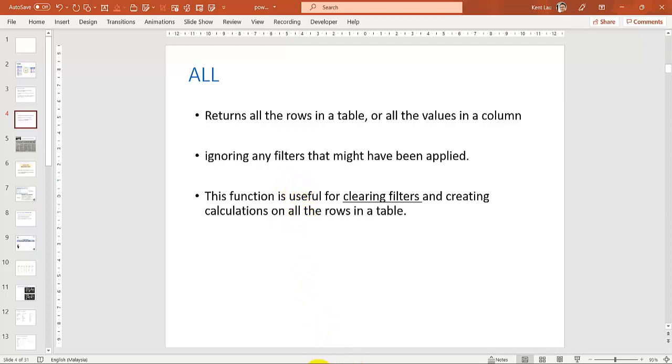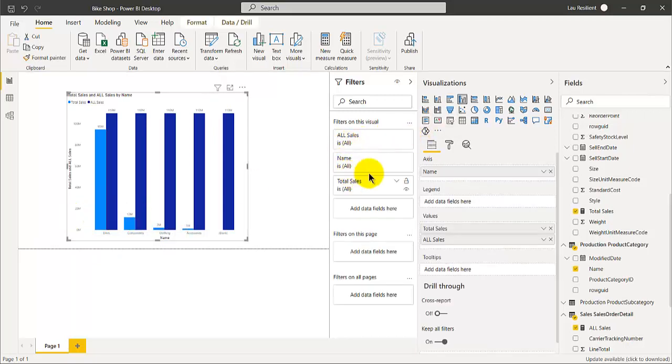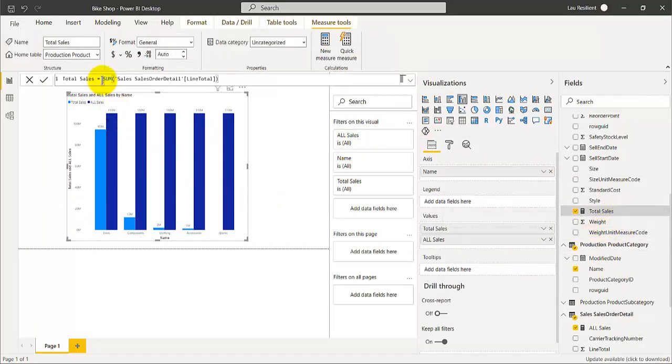Now let's take a look. These are two measures. One is without the ALL function, and that is over here. This Total Sales just sums up all the values in the line total.